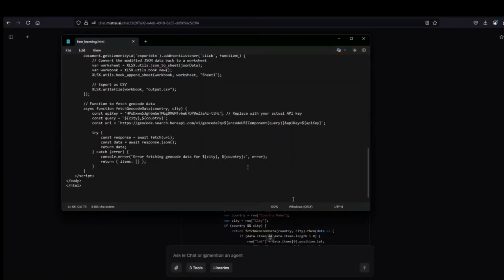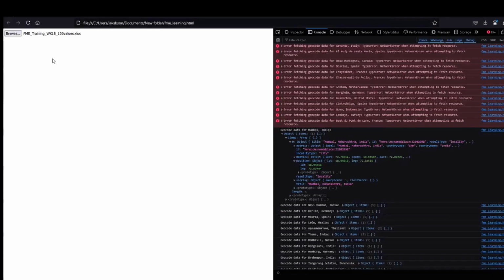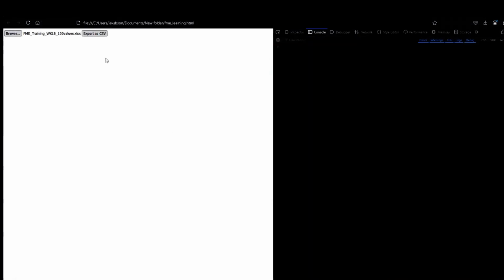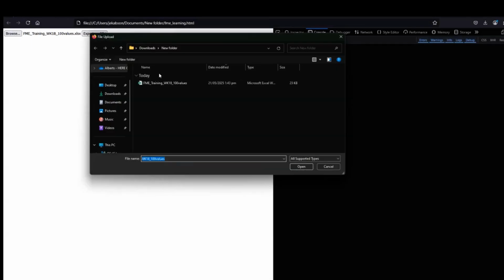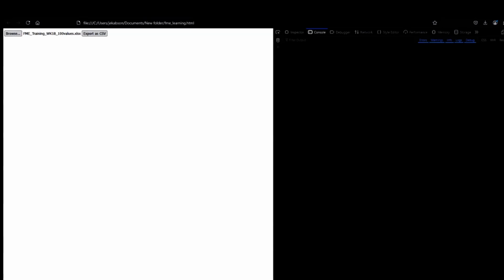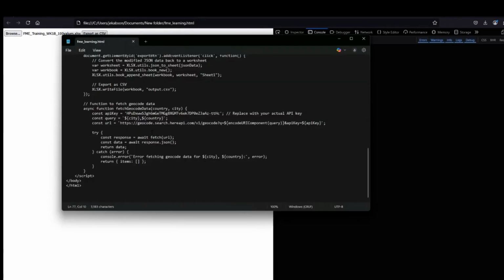So let's see now how our application looks. Refresh. Wow, export as a CSV. So browse. We would have a console log, would we? No, we don't have a console log. We can have a console log if you want to. So let's write the console log.